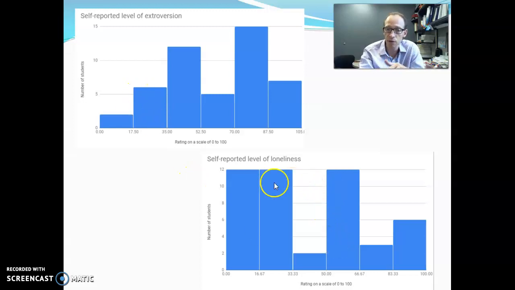We can do the same thing for here's some data, same students, and they reported their level of loneliness on a scale of 0 to 100. Both of these are on a scale of 0 to 100. The 105 here is just a little carryover because of how the bars were set. But both of them are on a scale of 0 to 100.